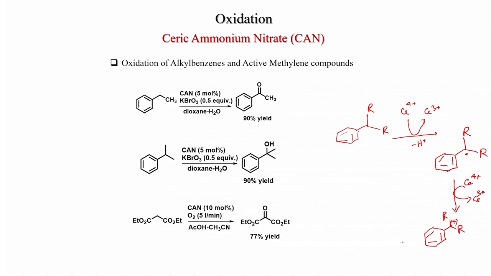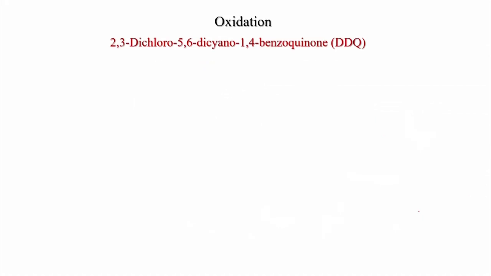When this carbocation is in this condition it will give alcohol, and when one of the R is hydrogen, then it will be a benzyl alcohol, and for benzyl alcohol, we know that under ceric ammonium nitrate condition you get the ketone. So it can further oxidize to this when one R is equal to hydrogen. So if this is a secondary alcohol, then you get the ketone.